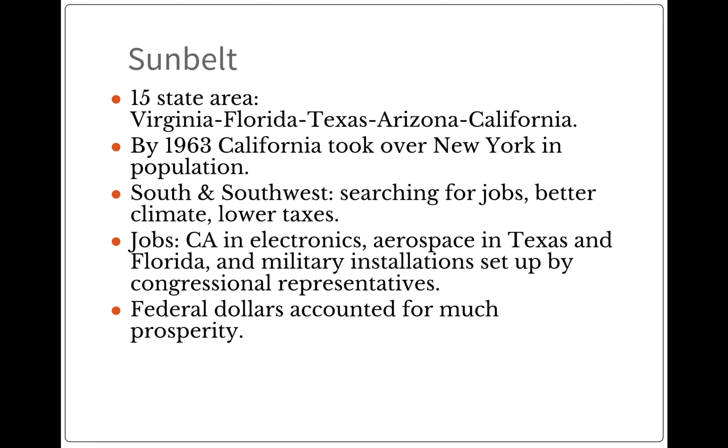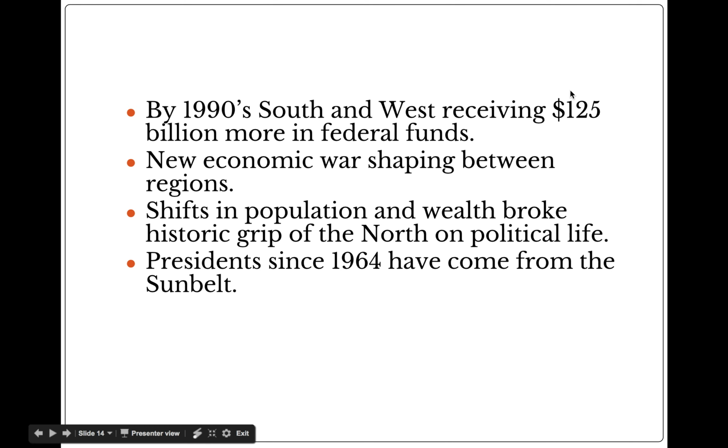lower taxes. You have industries that are specific to certain states, like, for example, California and electronics. Think Silicon Valley. Texas and Florida for aerospace. And then you have military installations set up in those areas as well. So federal money is being spent in those states, which adds to the prosperity.